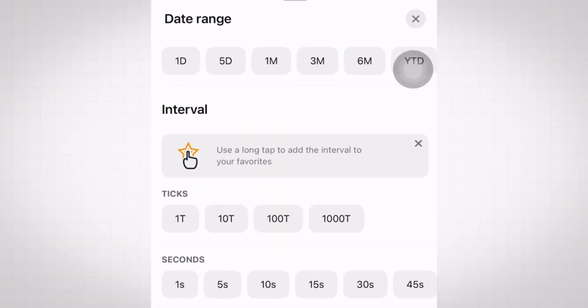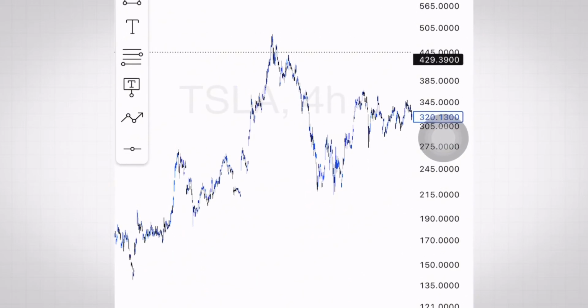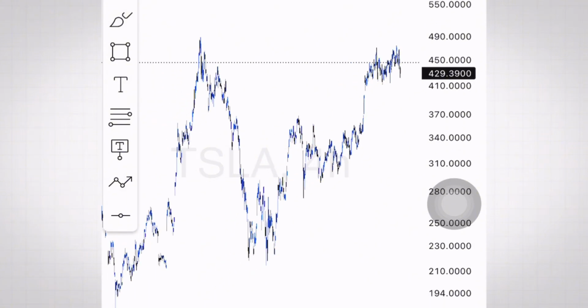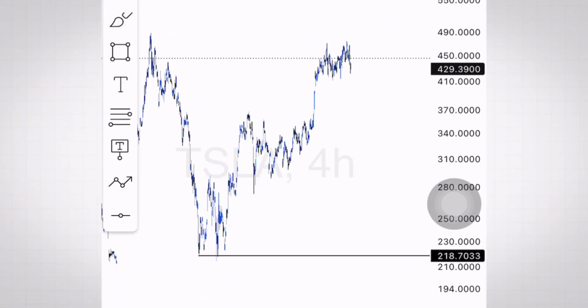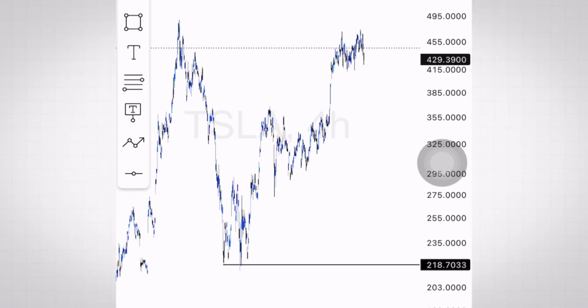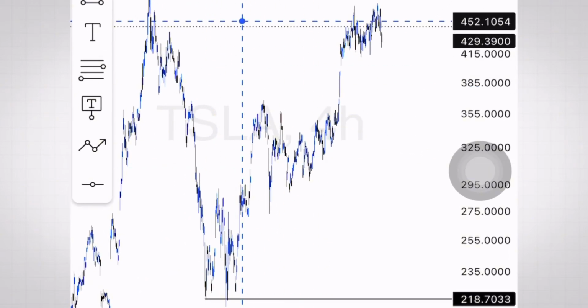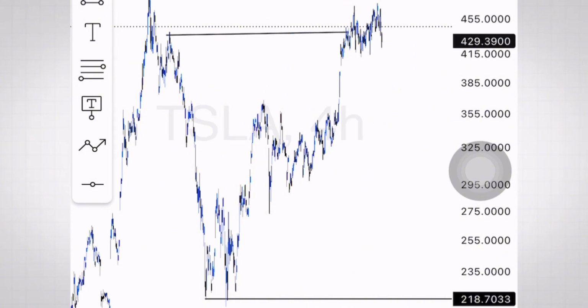Now this is Tesla. Okay, let me make it a 4 hours time frame so I can see the overall structure, right? Okay, I'll show something really cool right here. So this is Tesla. I believe each and every one of you who are watching right now must have known how to use some tools on TradingView. And if you don't know how to use the tools, day one and day two will get you through everything you need to know. So basically we've gotten our higher low, and right here we are trying to get a break of structure from this zone. As you can see, we've gotten a break of structure right here.